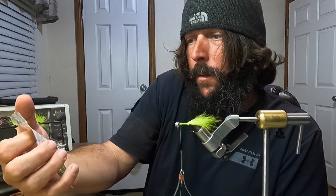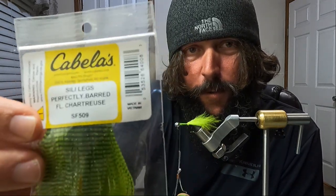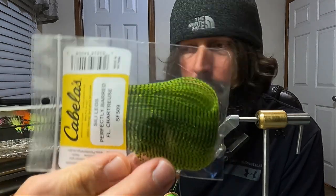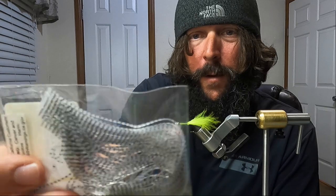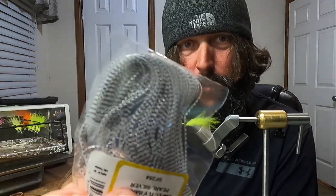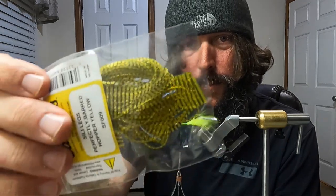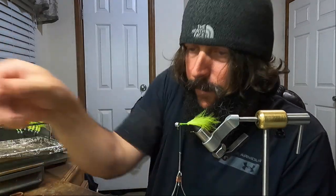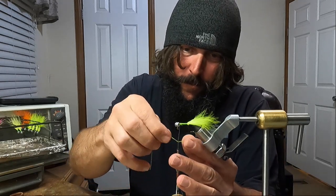I've got several colors here, but they're called silly legs. You can get these at Bass Pro. That's the green chartreuse. I've got a few others here. I don't know if I've showed them to you. I've got a gray. It's pretty cool. And I've got some yellow here. Yep. I like those things a lot. I probably like them more than the crappie do.